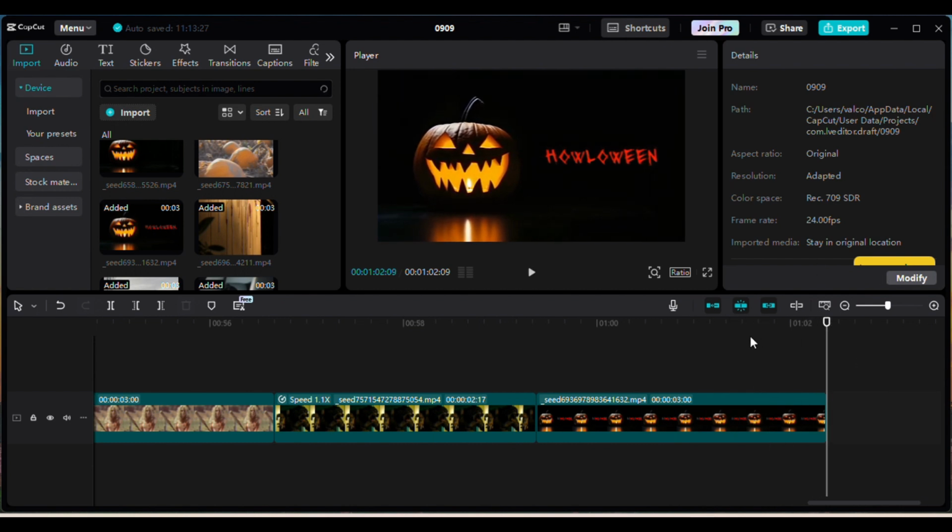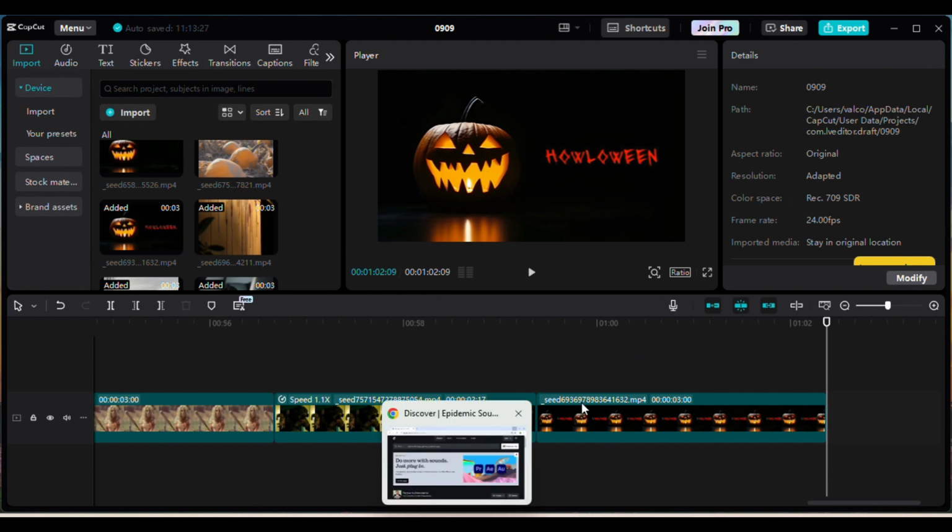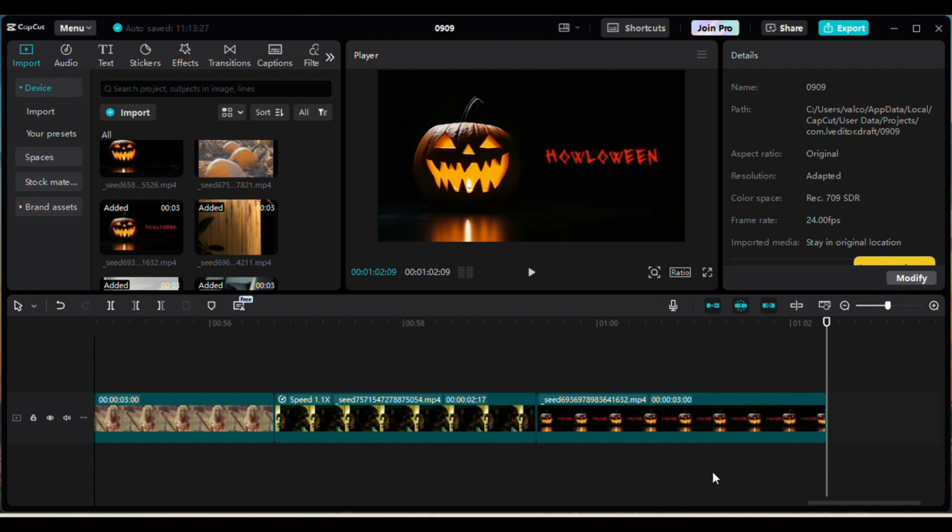Fantastic. Okay, so now here's how I would find the music. Again, I'm not being sponsored by CapCut or Epidemic Sound, but I use Epidemic Sound. That's what I use for music. If you're a musician, you can make your own music. If you know a musician, you can have them make your music for you. There are also free AI software tools where you can make your own music using AI, and lots of free tools out there to make music.